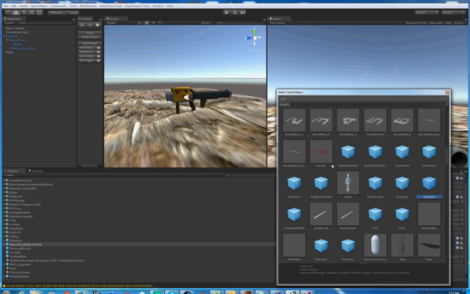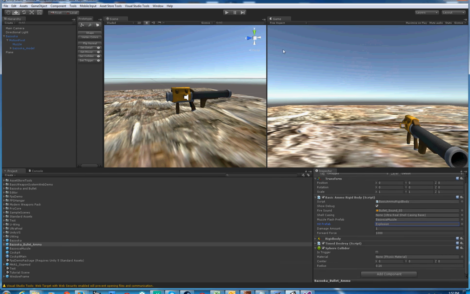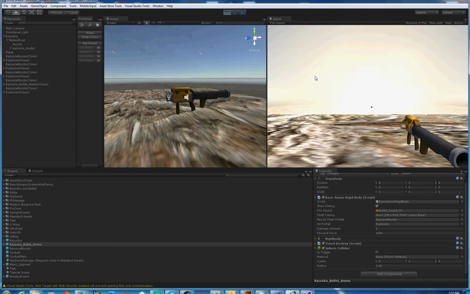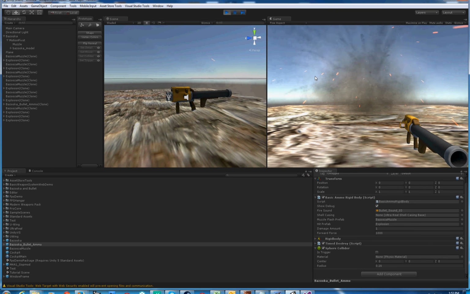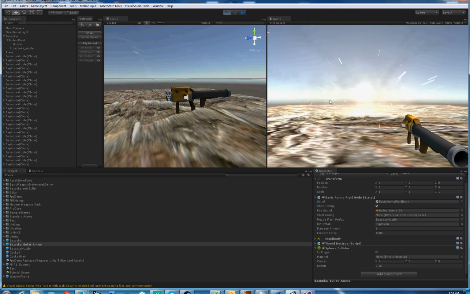Let's go explosion. Please don't be horrible. Wow, it's gigantic. So that actually works.